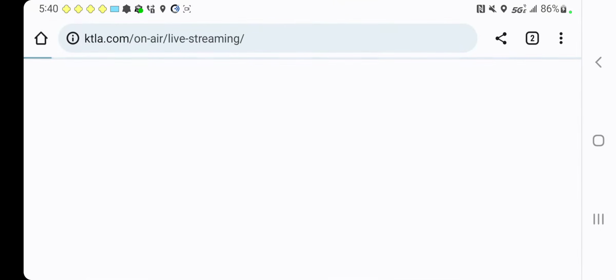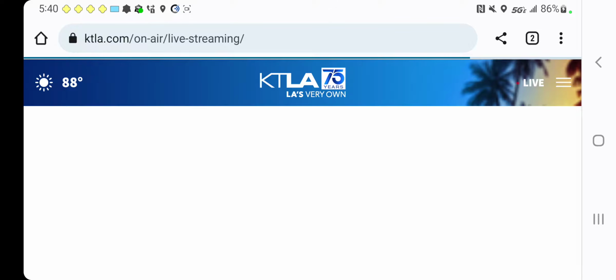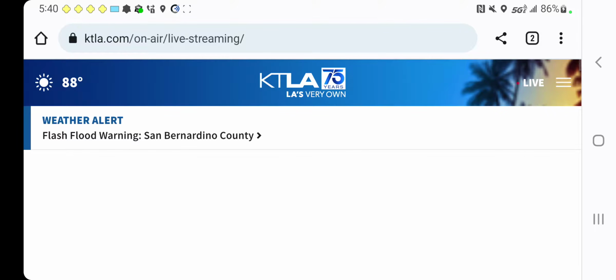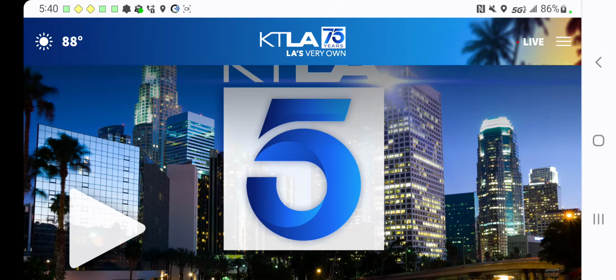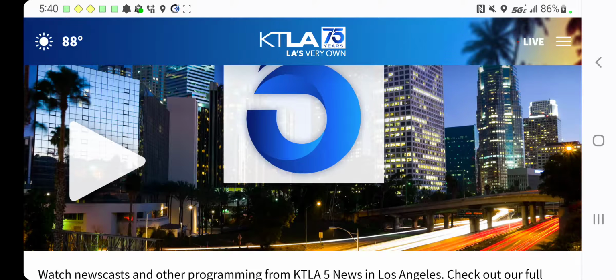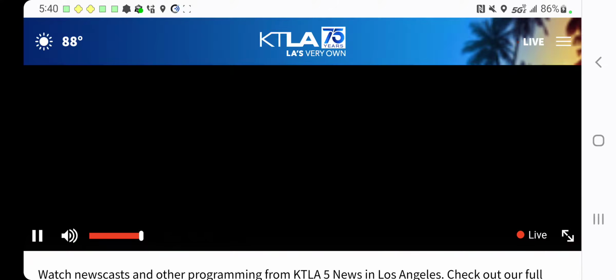So I'm going to click on that. It's going to open up Chrome. And I'm on LTE here, so it may take a little bit to load the video play option. We'll give it a second here. And with this, I'm also going to show you how to open this up in split screen view and pop-up view. So I hit play here.